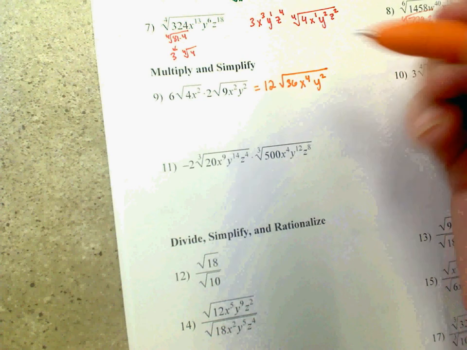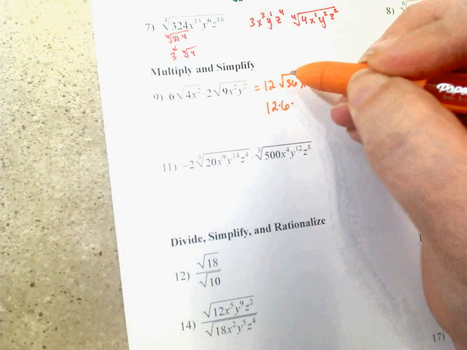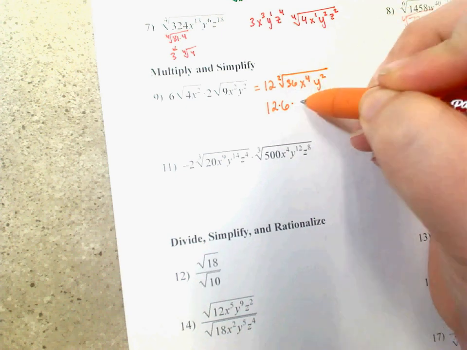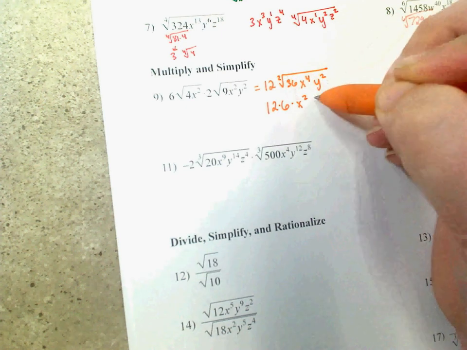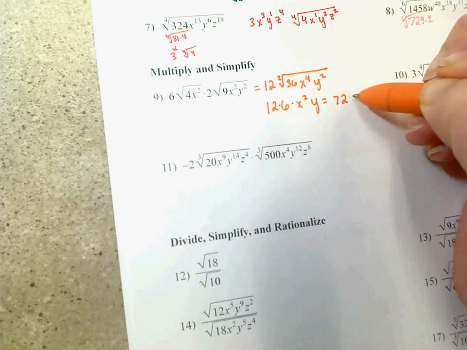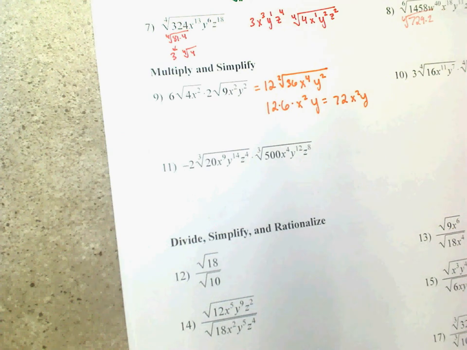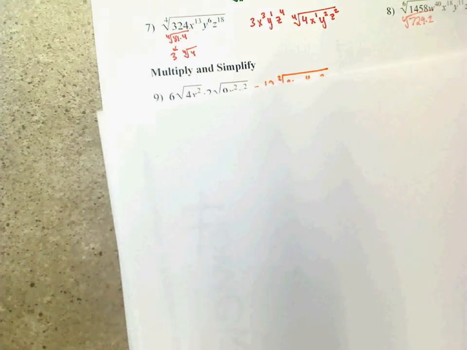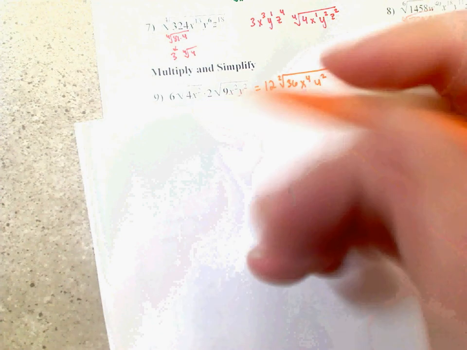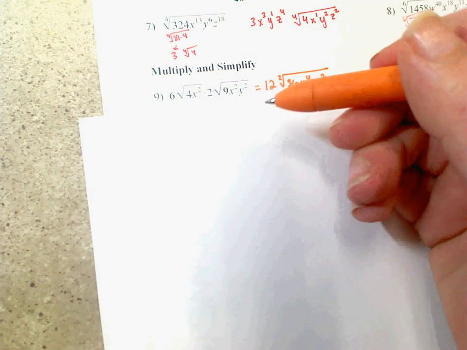So 12, the square root of 36 is actually 6. The square root of x to the 4th, well, 2 goes into 4 twice, and 2 goes into 2 once, which means my answer is 72 x squared y, because 12 times 6 is 72. I did see some people simplifying it separately. So they said, and this will work out sometimes. Sometimes it creates more work for yourself. This one, it's fine because everything works out perfectly.